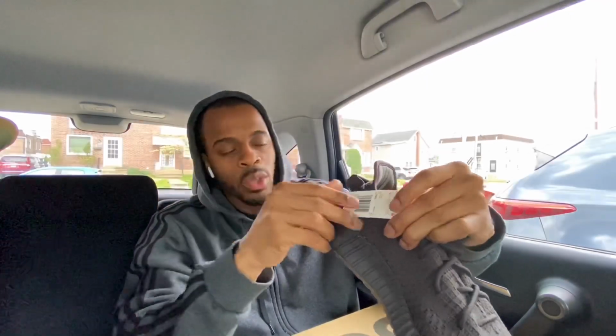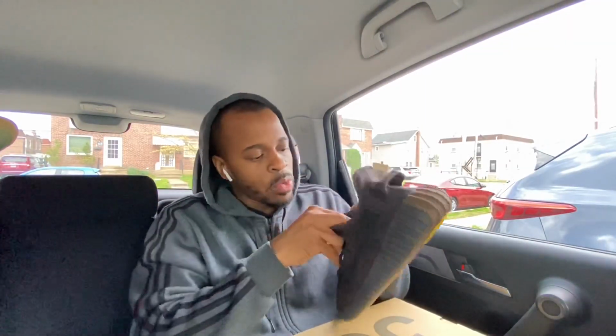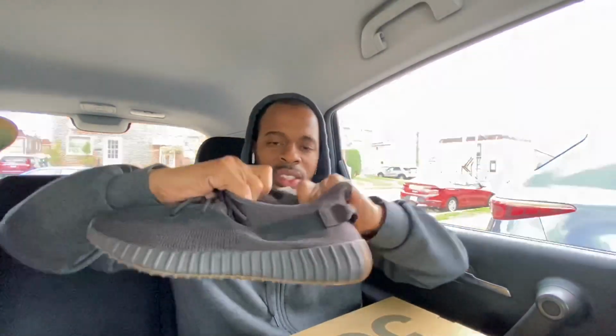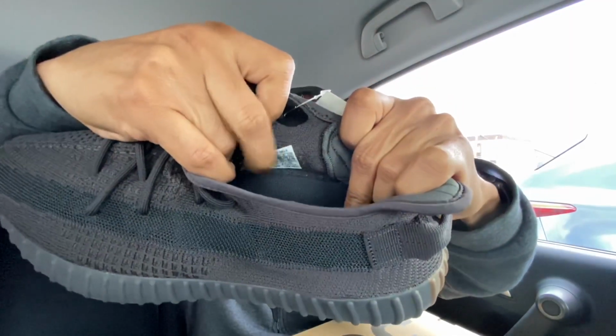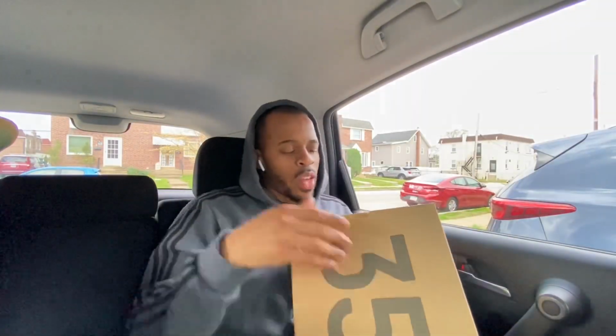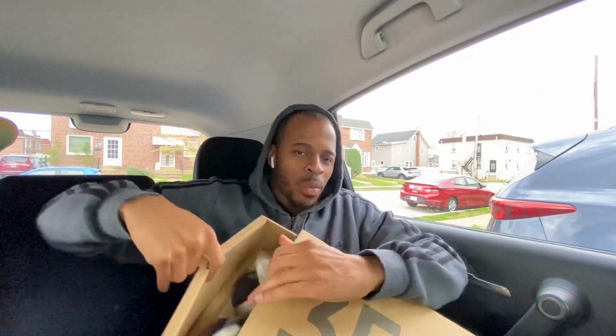Again, that UPC number on the tag must match what's inside the shoe. Don't forget that inside of the Yeezy shoes, there's always that tag that's inside there. And then it also must match the box. And that's how you know that the shoe should go with the box itself. Now, with all that yabbering done, let's get inside the Yeezy 350 Reflective and see what the subtle differences are. I think I saw a couple of them, but not much.